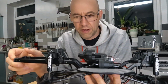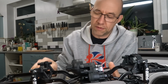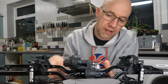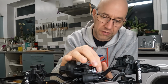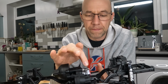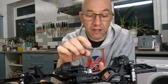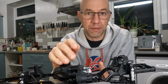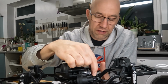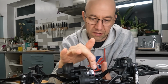So I did eventually get this drive shaft on. Sorry, this one, the front one. Now, the problem was that the hole in the little stub axle that's in that transfer case wasn't quite in the right place. It's a bit of a shame. It's such a simple thing and yet such a complete pain. It's just like a half millimetre, probably less, a quarter millimetre, a tenth of a millimetre even, out. And it just meant that you couldn't get this pin, this screw, through into that little axle, that little bar.